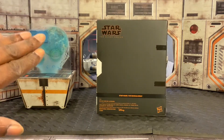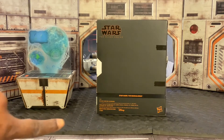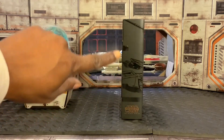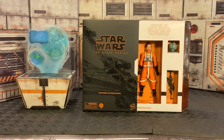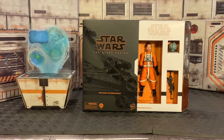For the back of the box, not much there — we just have our Star Wars logo, Black Series logo, and The Mandalorian banner, which wraps all the way around the box with Disney information and the Hasbro logo. On the other side of the box, we have the X-Wing fighter which wraps around from the front. When you pull the insert out, you have a very good look at your figure, his weapon, and his helmet, which is really awesome. You have the Trapper Wolf name at the bottom and a really cool Black Series logo in white on an off-white background. Very nice presentation.